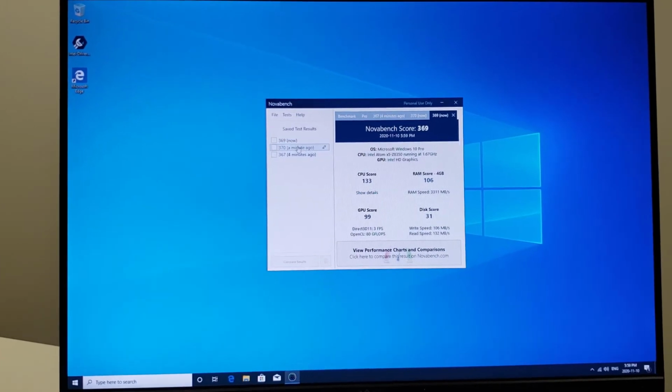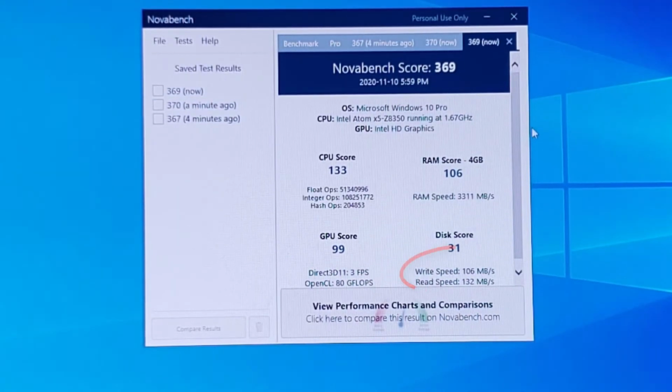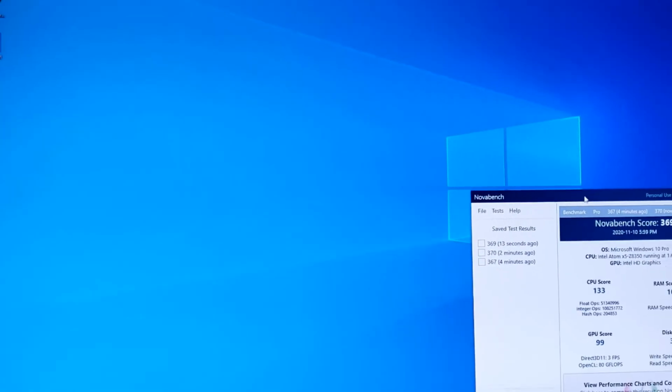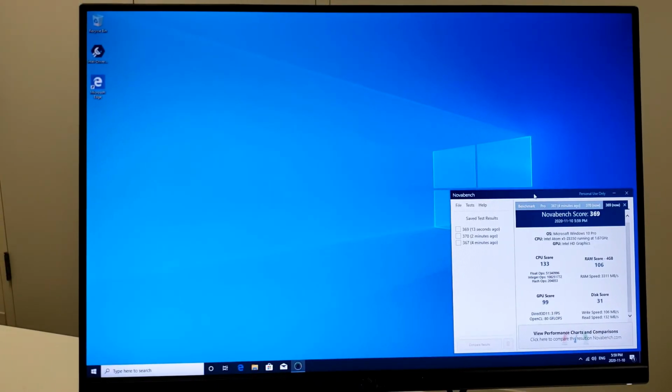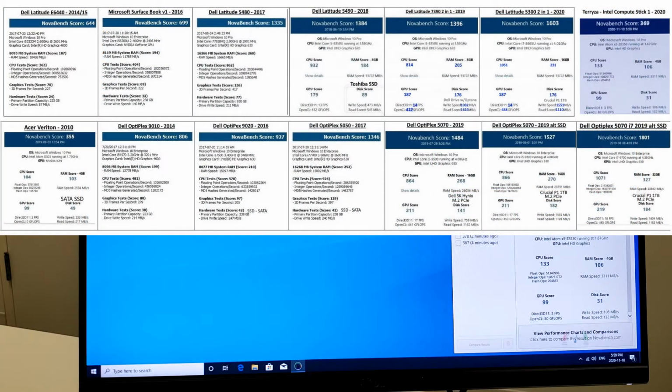Okay, so what we've learned here is that this is a very low-powered machine. This brought to you by the Ministry of Duh. The only real surprise in here for me is how bad the drive is. It's incredibly slow. But let's just move this over and we'll bring up a chart here and show you how it compares to other devices. And you'll see really it doesn't compare to anything because it's just so slow. That being said, you might be thinking to yourself, well, what can I do with it? Well, a lot of things actually.